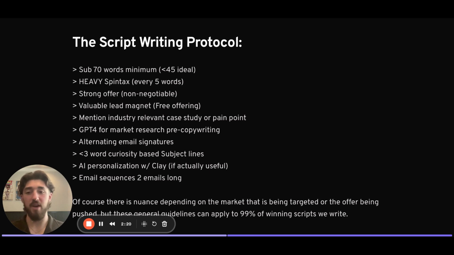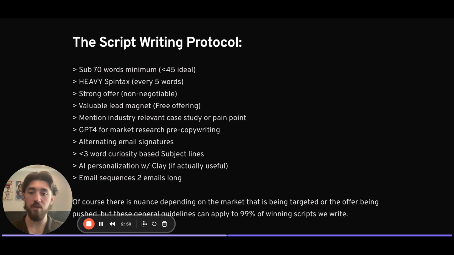Next is going to be heavy spintax. I'm sure you guys have seen and heard about deliverability being very difficult now, and spintax is the absolute key to having good deliverability, because these ESPs are getting really good at detecting similar emails over and over again and detecting if they are cold emails. So making sure that at least every 5 words within your email has 1 point of spintax is the bare minimum. If you don't at least do that, you're going to be landing in spam. I guarantee it within 2 or 3 weeks.